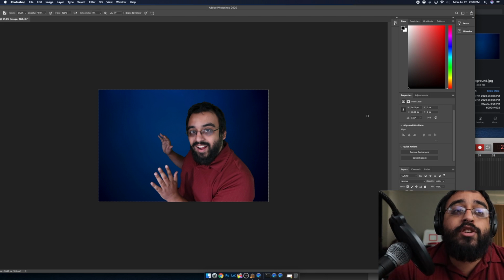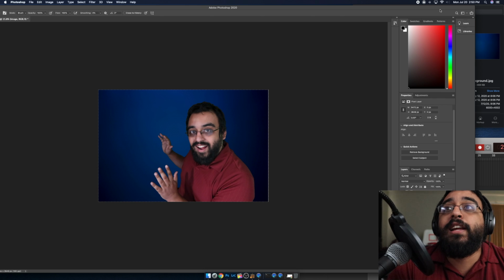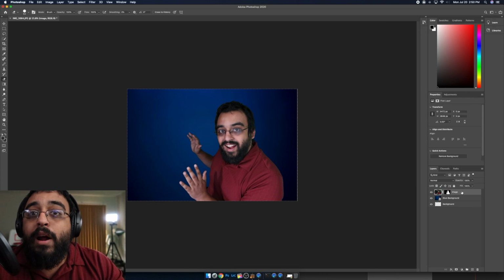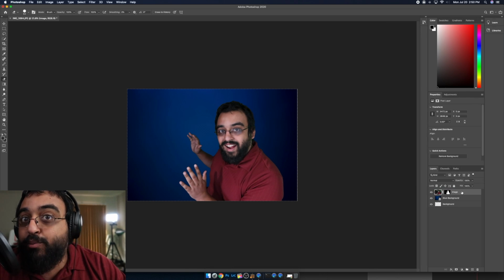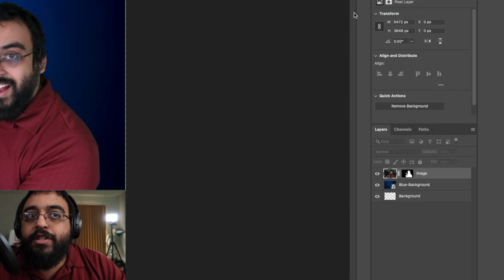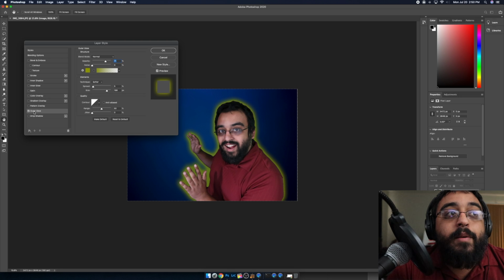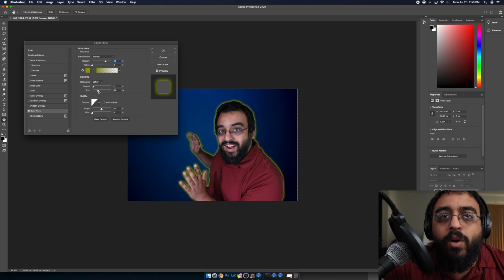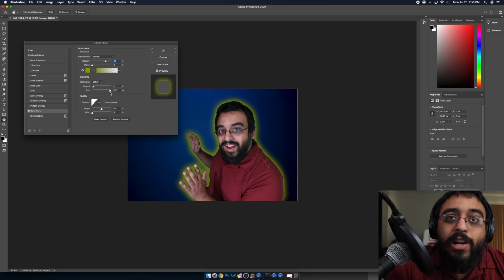So here we actually have the image. We have the image selected. It's open. So we're gonna right click. Make sure you right click the right layer. Right click and you click on blending options. You click on outer glow. Make sure it's checked, and you could actually adjust the size of how you want it to look. You want it smaller, you want it larger. You have that capability of doing that.